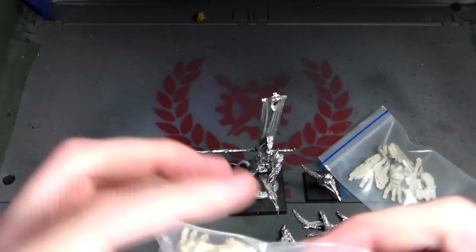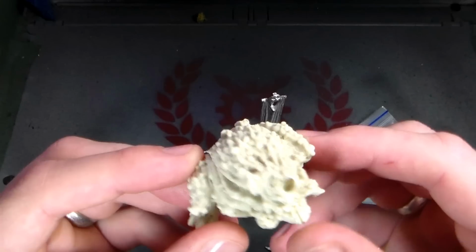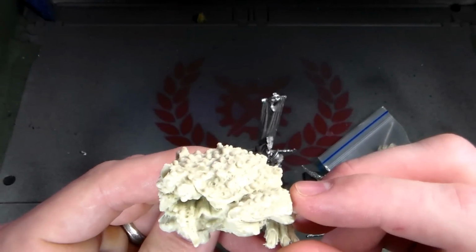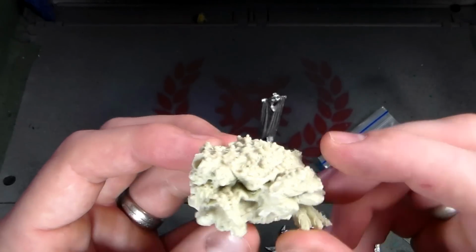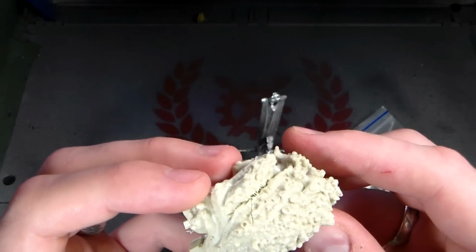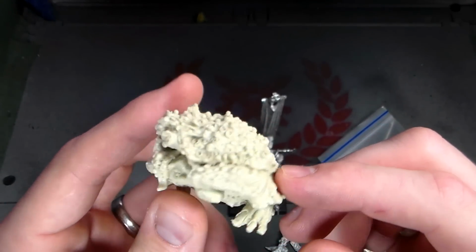So these are plague toads. I'm sure you're familiar with these. You can get them from Forge World. Perhaps not the best model to do a review on, just because they're quite Nurglish anyway, so perhaps they don't pick up the best detail, but as you can see, perfectly detailed. An almost exact replica of the original products you can get from Forge World, and they capture the detail perfectly. So basically it's the exact same thing.